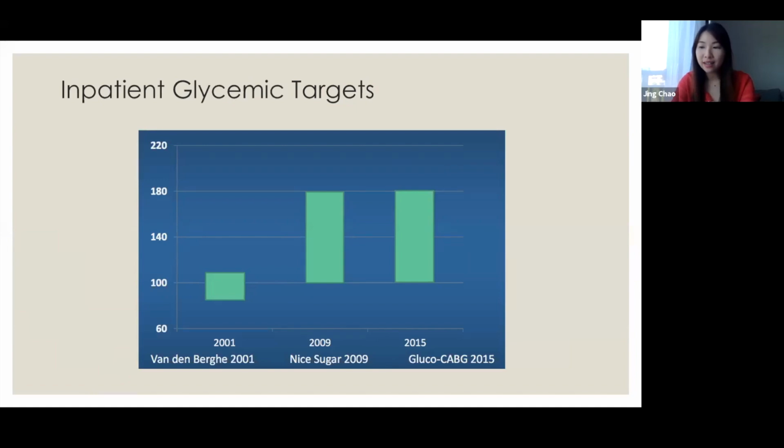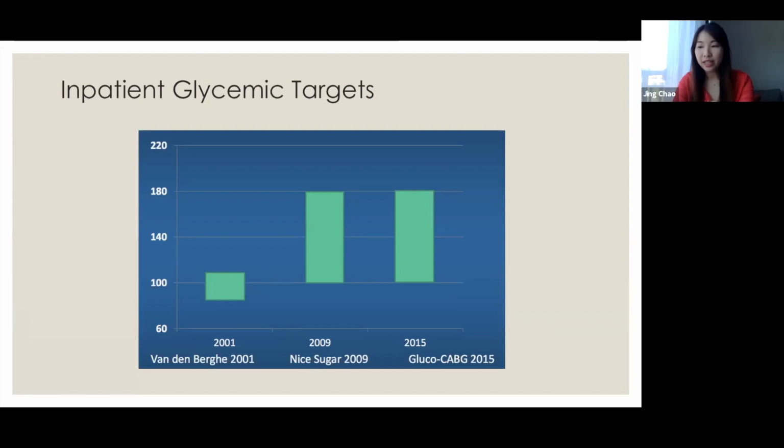However, a meta-analysis of over 26 studies, including the largest and most well-known one called the NICE-SUGAR, demonstrated that there were increased rates of severe hypoglycemia and mortality in tightly versus moderately controlled blood sugar in the patient cohorts. This new evidence from 2009 helped establish our current inpatient standards of care.